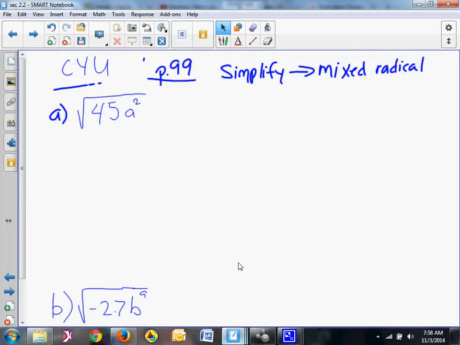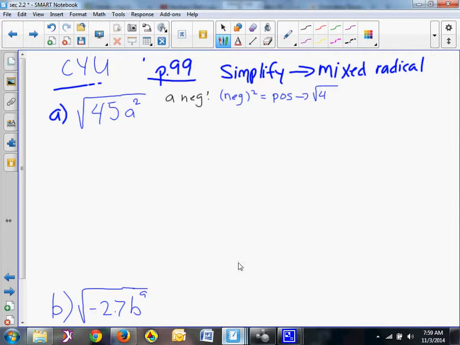What that means is we need to take our variable a and figure out if a can be negative, if a can be 0, and if a can be positive. So can a be negative? What we want to do is pretend it's negative. If we take a negative number and square it, we get a positive. So then we're going to get the square root of 45 times some positive. When we do that, we get some positive number, and yes, we can take the square root of a positive number. So that means that a can be negative.